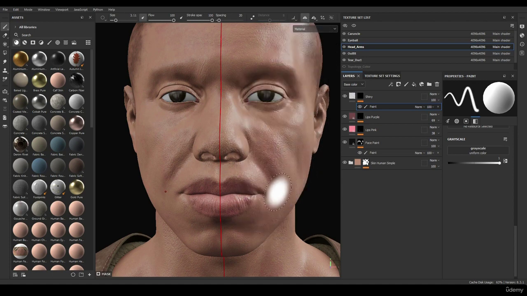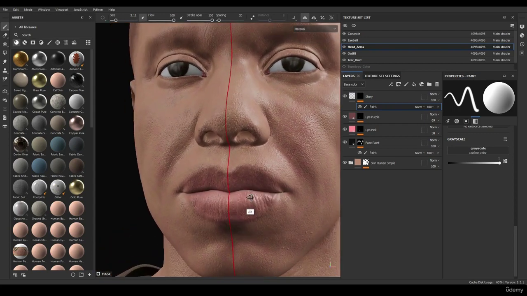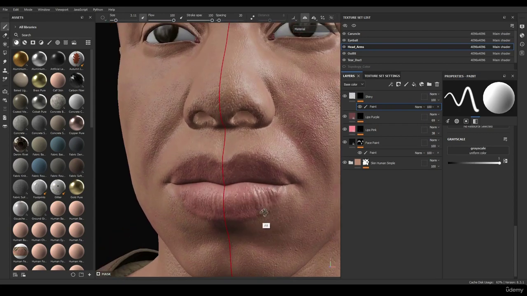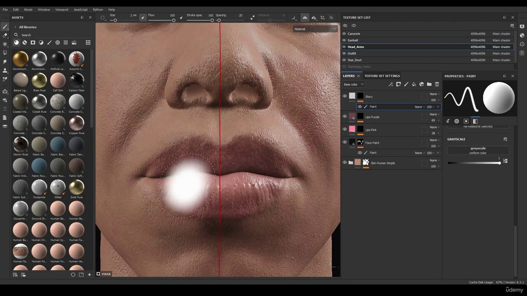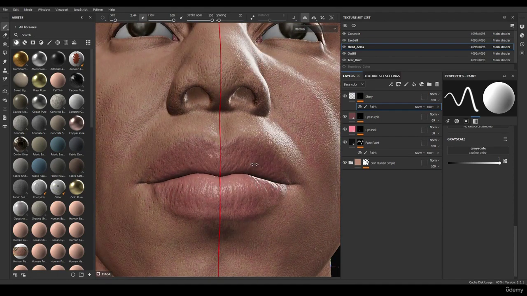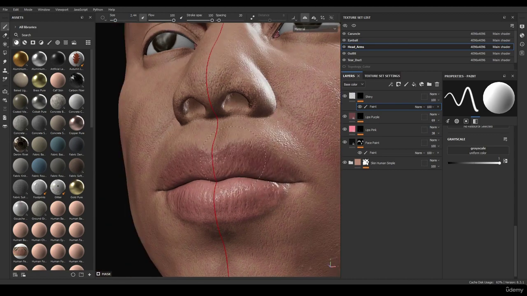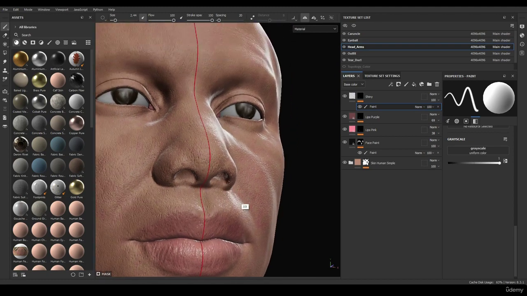I'm gonna bring this down and make sure that your paint is on white to reveal the shininess, and we can go to the areas of the face where we want more shininess. So I'm gonna go ahead and paint this area for the lips, and we could also hold shift, right click and drag, so you could adjust the shadow and the casting of the shadow, adjust the lighting so you could see more of what you're painting. Yeah, something like that's great.